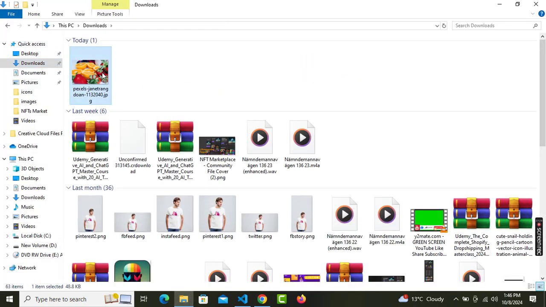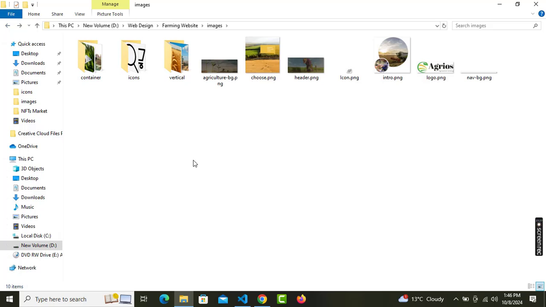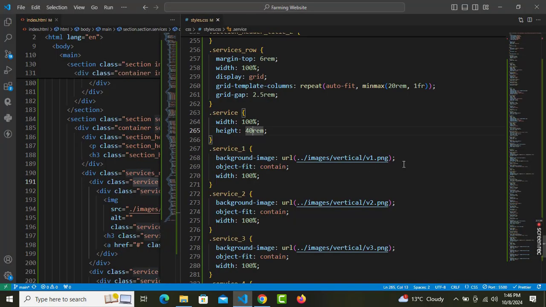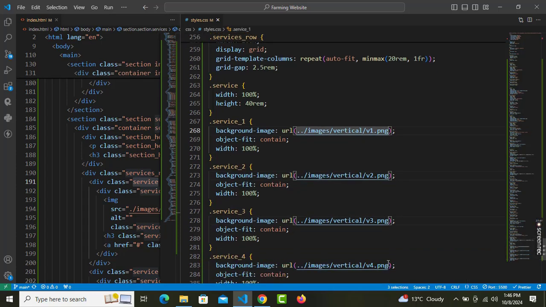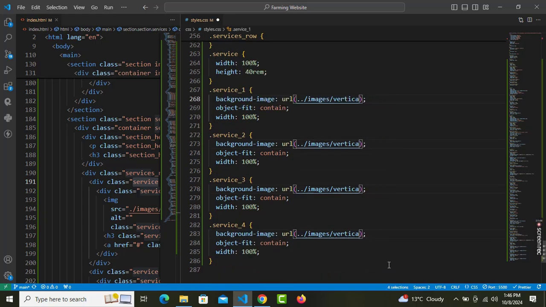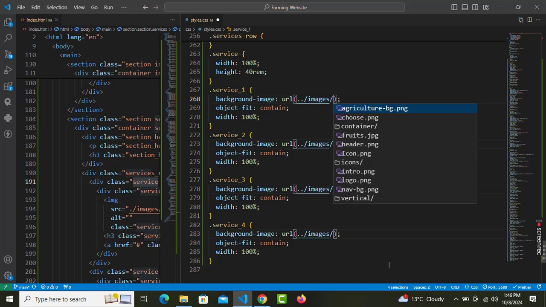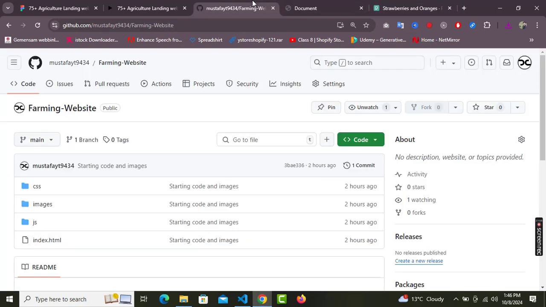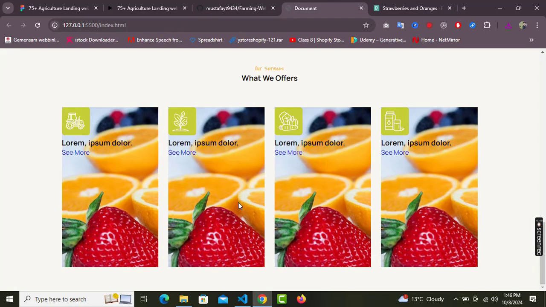What I can do is go up here, cut this image and paste inside images, fruits, just like this, and I will replace these images with that one image for now. Fruits, save, and let's see if this is working. This is now looking good.